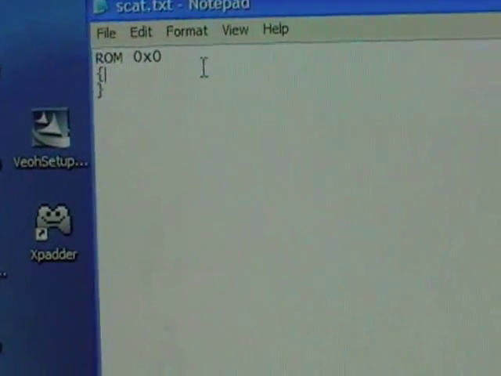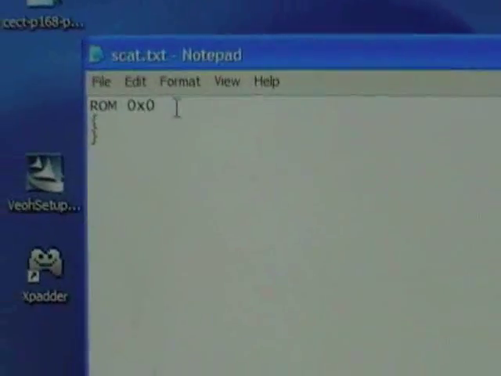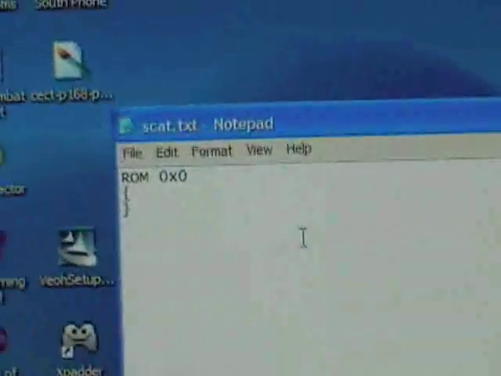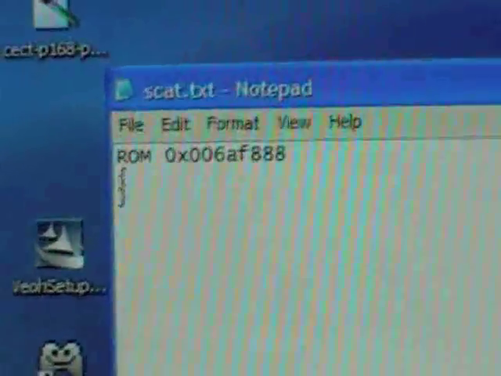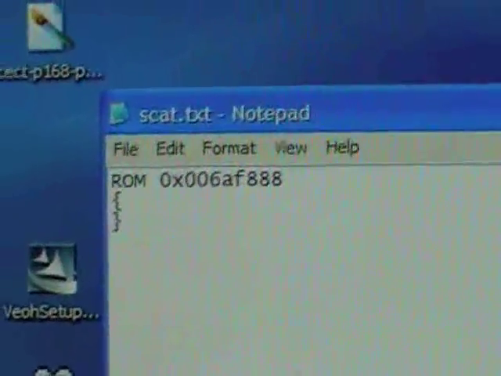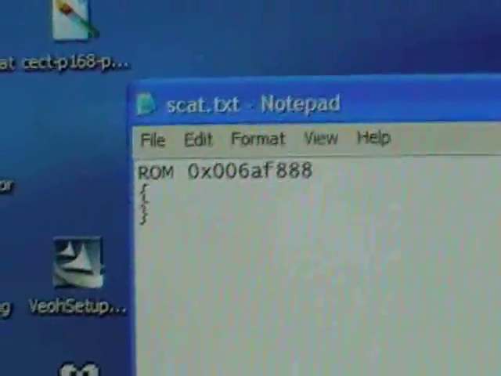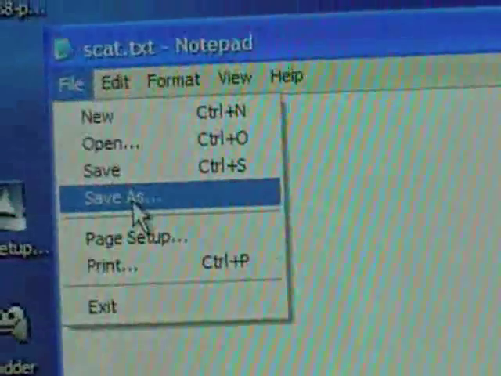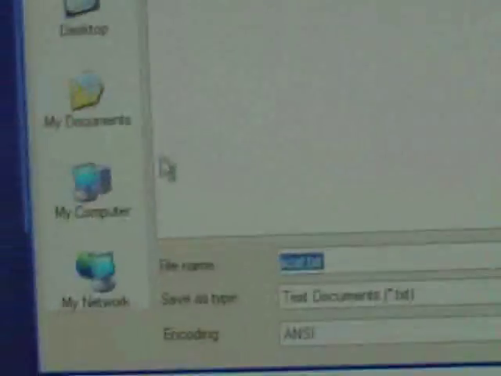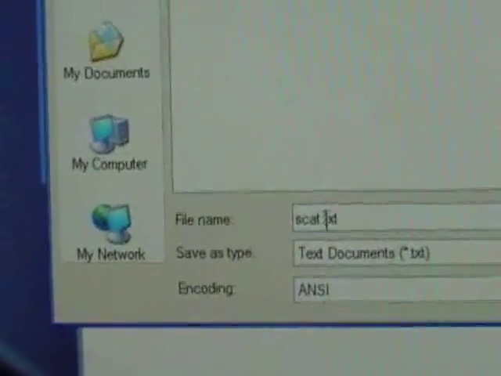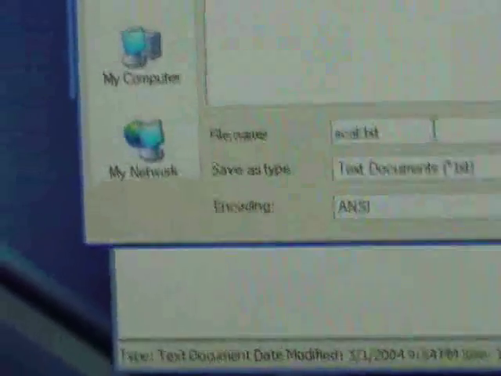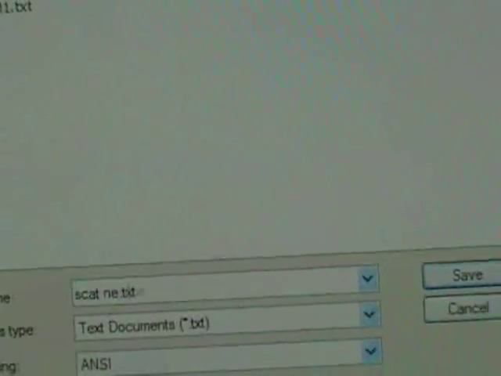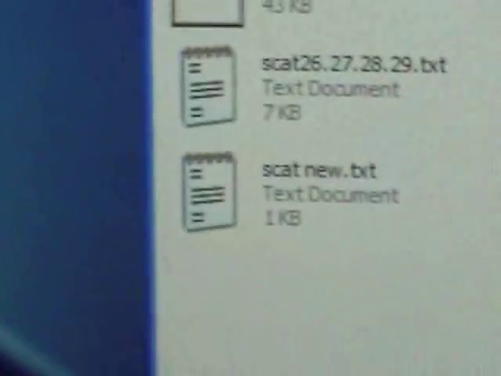The next step, you go into the Flash Tools folder to where it says scat.txt, and you edit it to say the number that you wrote down before. So I'll just paste it in. This number represents the exact memory address that Flash Tools will actually put the graphic that you just created. So what you want to do is hit File, Save As, and name it something different because it's nice to keep the scat.txt file intact, the original one. Here's the new file right there.